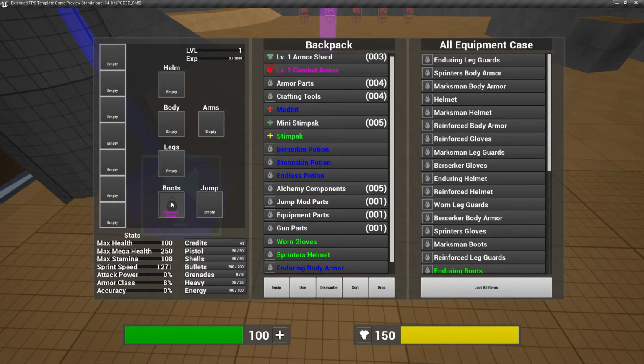All right. Yeah, see, the accuracy potion wore off. I want a Berserker Potion. 25% increase in attack power, and it doesn't actually increase my max health. I'm actually a little surprised by that. So I'm gonna put these Berserker boots on. You notice that my attack power increases, but Berserker armor actually decreases your max health, and that's just something you have to keep in mind.